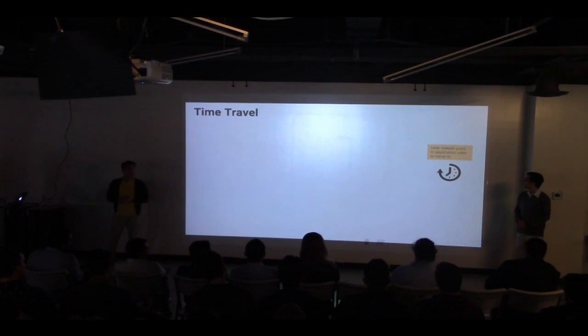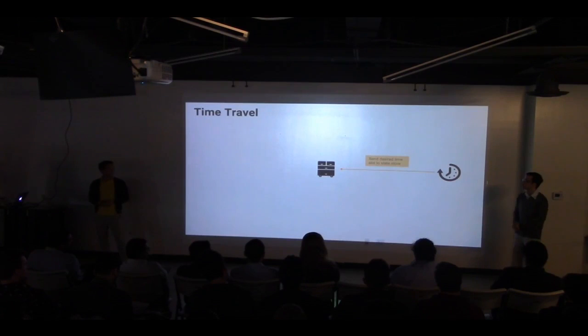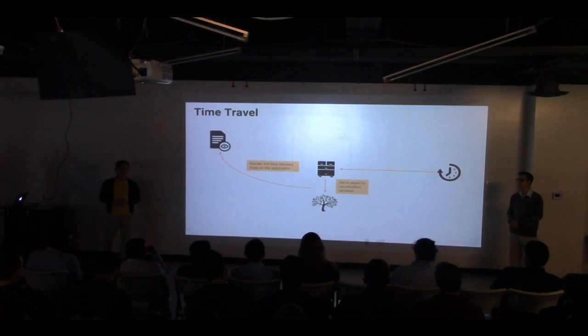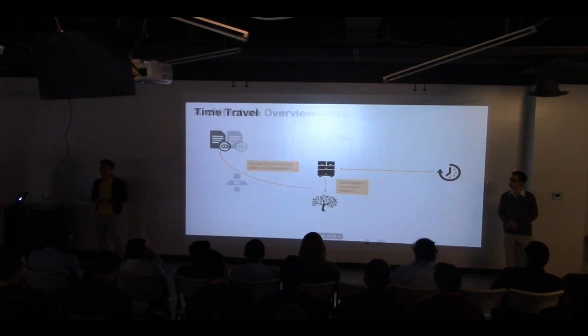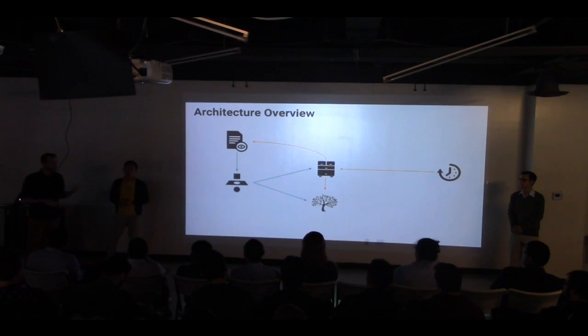So when the developer selects the point in application state that they'd like to travel to, we send that information over to storage, where the correct record is selected and then sent to two places. The first being the tree for a re-rendering of the visualization, and the second to the application itself to update the state. Now, we believe that UI is very important in any application, but especially so in a developer tool that helps them better understand the app that they're building. So let's now take a look at some of the key features of the DejaVue app.